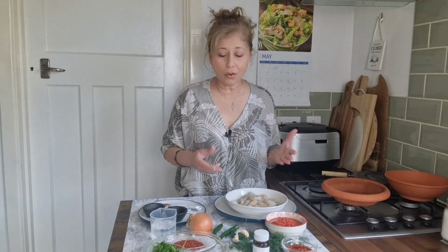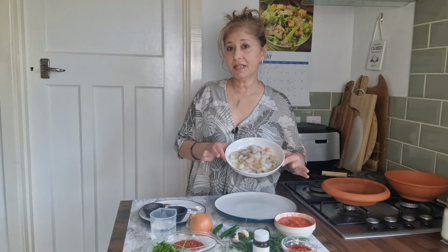Now let's take a look at our recipe, Zibdiyit Gambari, which is basically prawns or shrimp cooked in a tomato-based sauce. It's not overly saucy, but it's not overly dry either. A quick look at the ingredients. So we've got prawns, deveined and shelled, or shrimp, and we've got chopped up tomatoes.